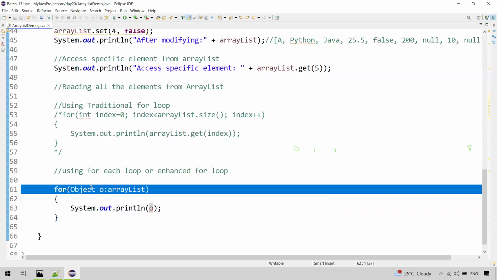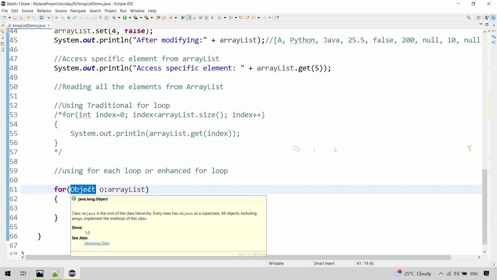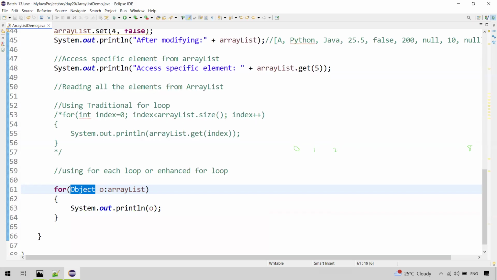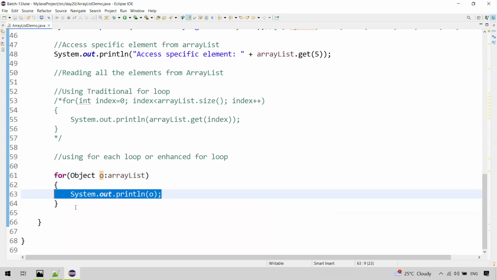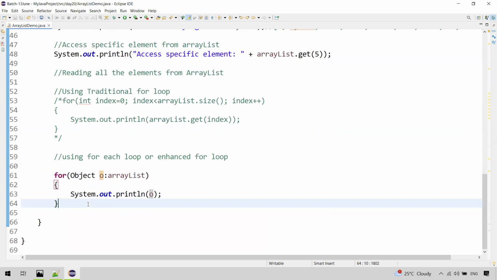So we have to specify some generic data type here. We specified Object, because Object is a superclass of all the objects and can hold any data type. So we declared it as Object, and using that object, we displayed the data. For that, we use the enhanced for loop. All right, this is the second way of reading all the elements from the array list.